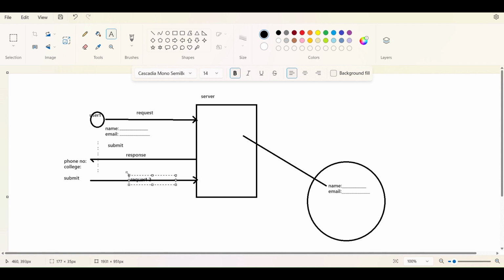You might think that okay, everything is fine, and again with the HTTP session it will store the phone number and college. But you might have a doubt and ask me: you are saying it will be stored, that's fine, but how can it be stored in the same session object?